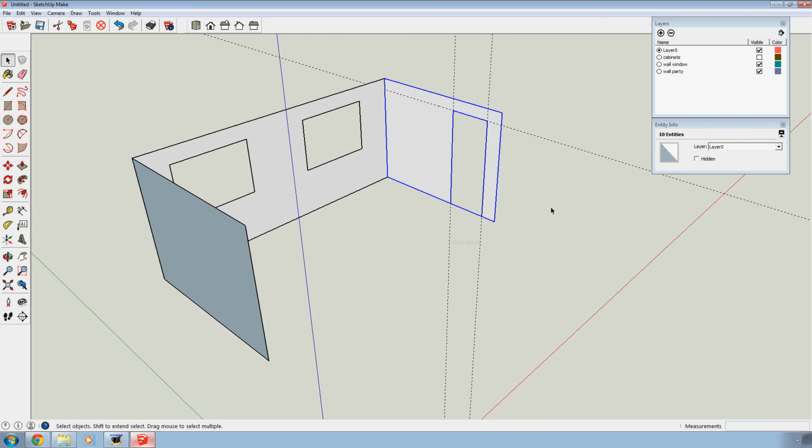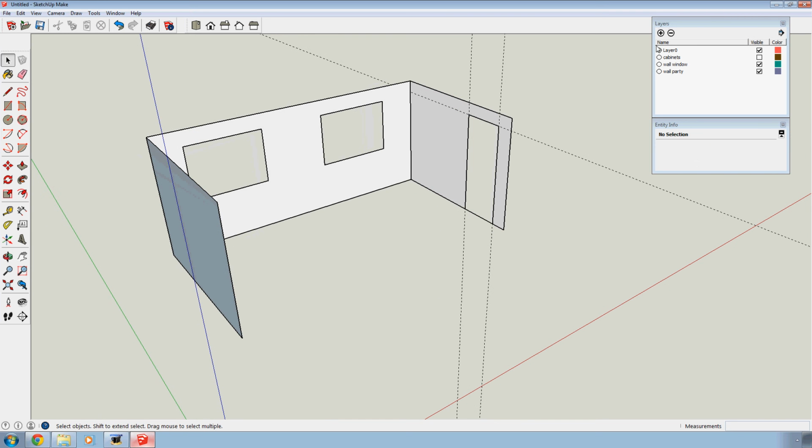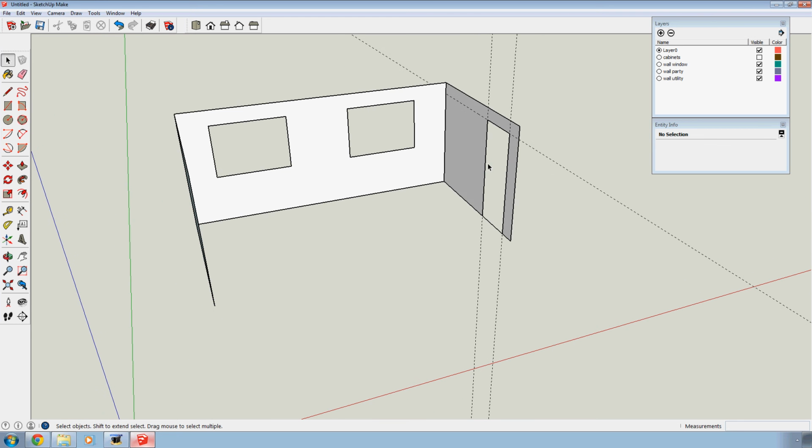Make a group. Okay, and I'm also going to make a layer for this one, and this will be wall utility because that's what's on the other side of that wall. It helps me to remember, but quite often the clients end up using these drawings as well, so I try to use names that have meanings to the client.